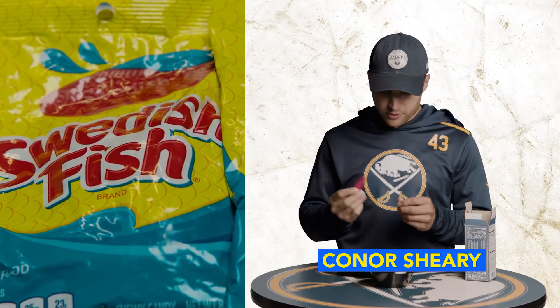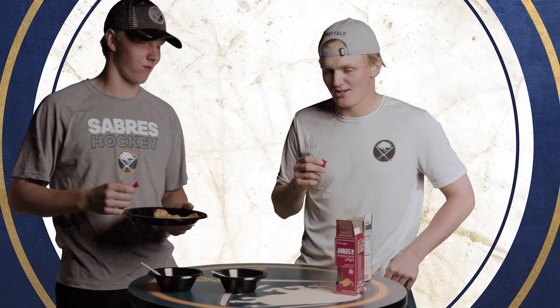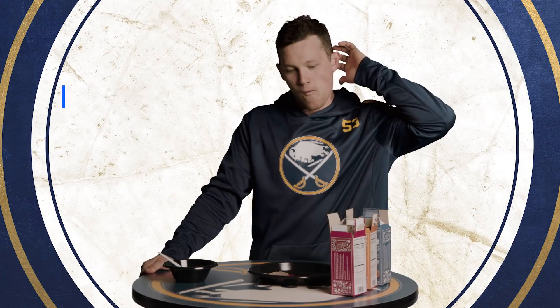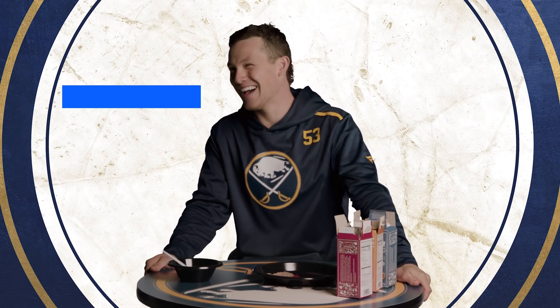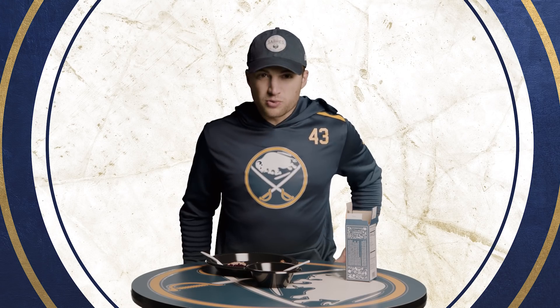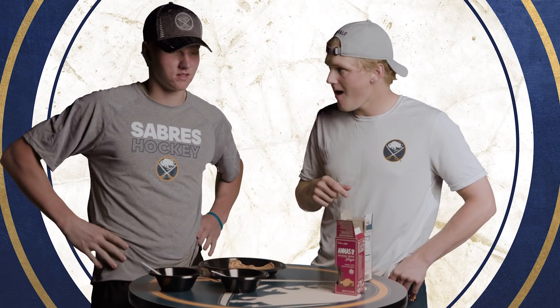Try the old Swedish fish. I already know I love these. I like these a lot. They're good because they're soft. 10 out of 10. It's a nice taste. I don't think these are really Swedish — I would say more American than Swedish, to be honest. This is a little bit different. The Swedish version is so much better.